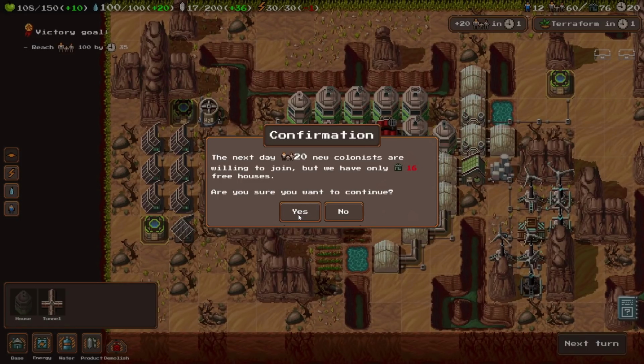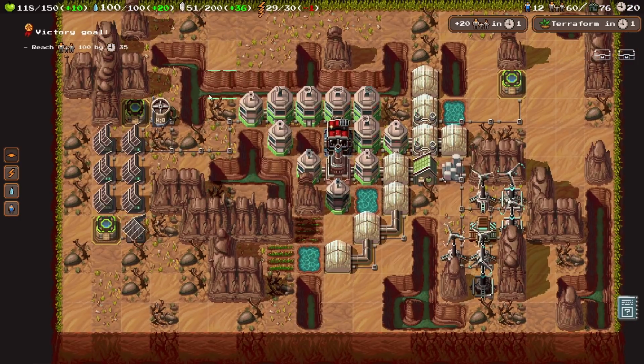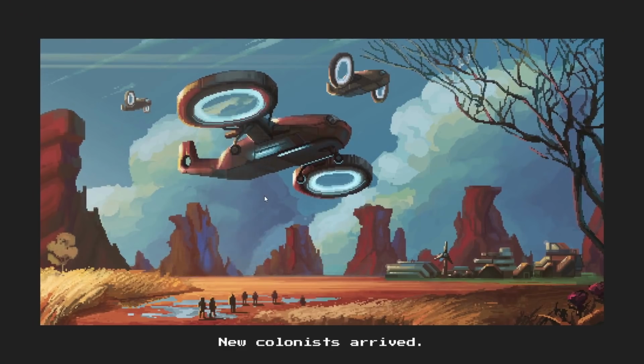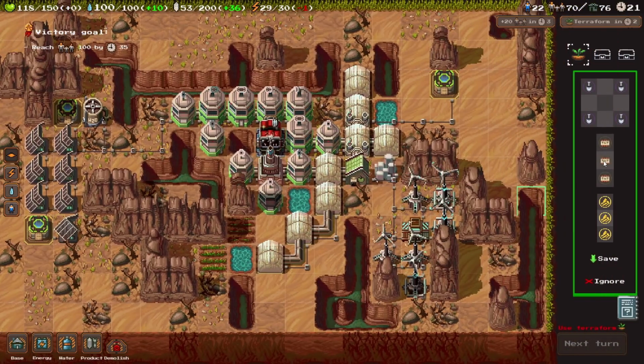Okay, do you know what? We're going to have to say yes. We can't do anything about it. Can we take a small number of those people? Can we take 10? Yeah, we'll take 10. That's fine. And then we can blow some stuff up.